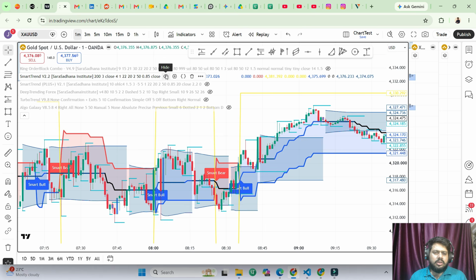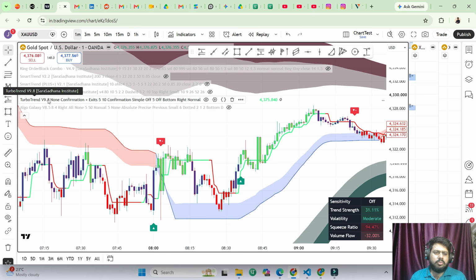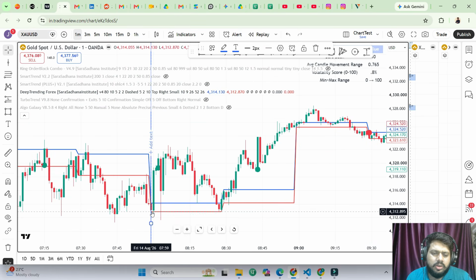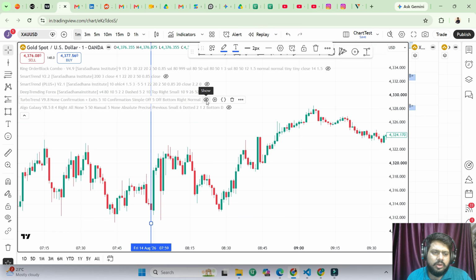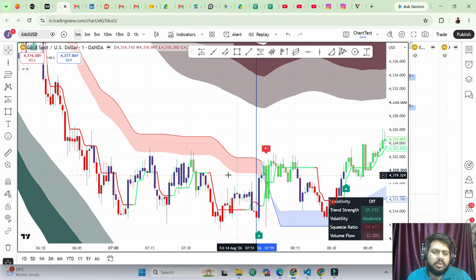Okay, that's it. I think to get most of the profitable things, you just need turbo trend, king order block, and deep trending. Deep trending is just the concept. That's all, there is nothing more. Even for half an hour, you can put a vertical line here every half an hour, put a box here, then wait for the order block or something to be observed in the market, then enter. So in the 1 minute time frame, I will always take the 1 minute because of that.